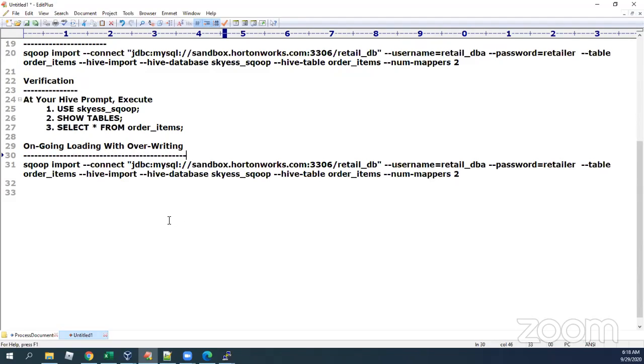So one method is we are trying to run the command with the criteria of overwriting. Here you will say the same thing, Hive table order items, and then you're just saying here Hive overwrite. That's what you're fundamentally trying to say.